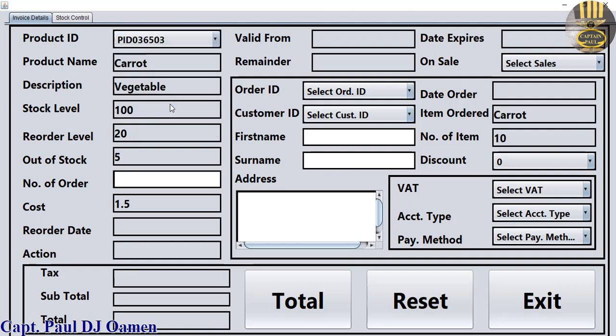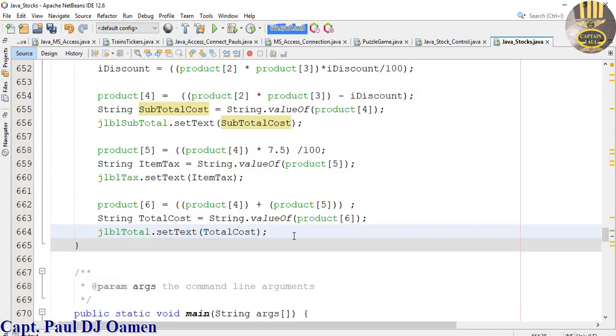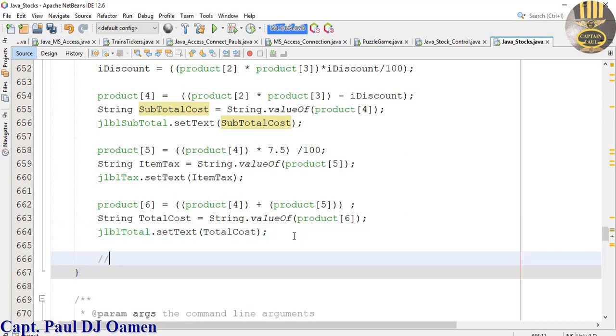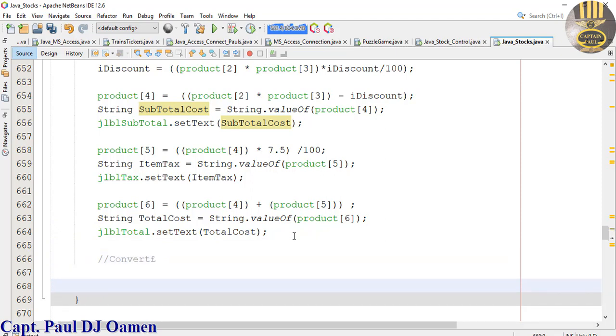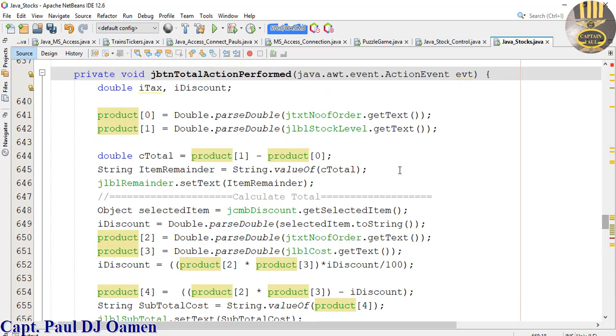So to do that, I'm going to have to go back to my codes. I'm going to come right underneath here. So let's say convert to pound sign. Now, what do I want to convert to pound sign? I'm going to grab hold of, let's say I have array number 7, and as for my array number 7, I'd like it to take in the following. So let's copy something here. Yeah, I can just grab hold of this to speed up things.